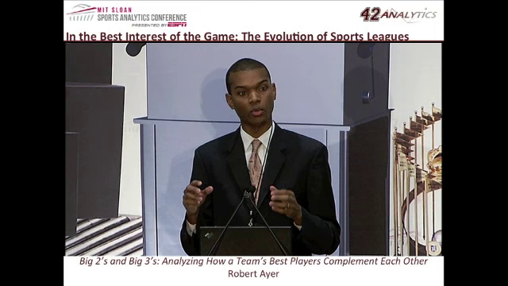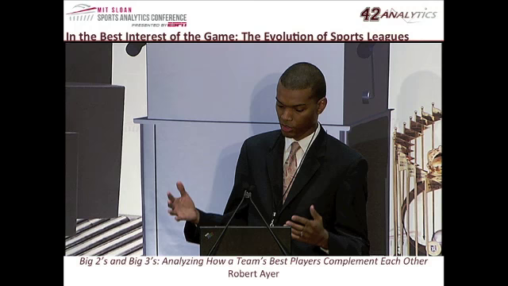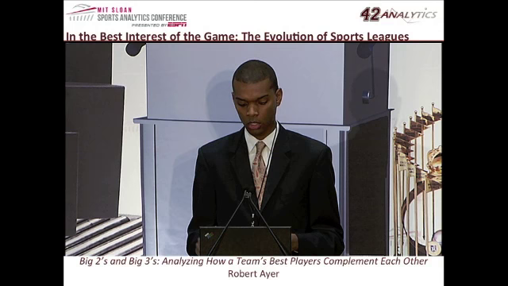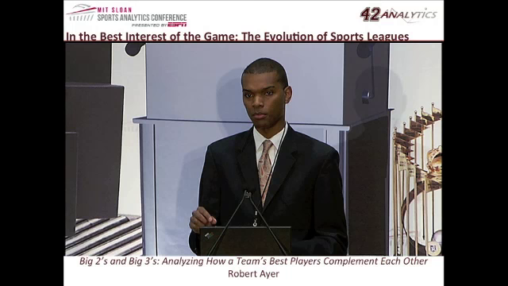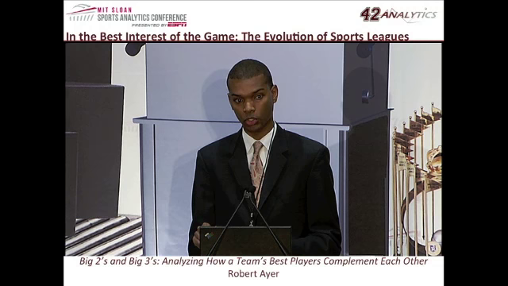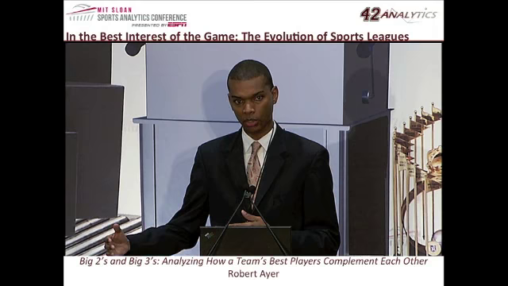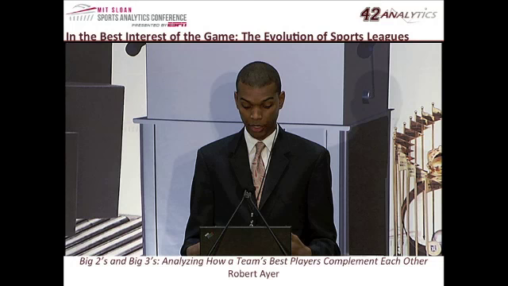So as an example, the 2008 Lakers, their top two players were Kobe Bryant and Pau Gasol. So Kobe Bryant is a player type group two. Pau Gasol is a player type group five. And so their big two was 2-5. So that's how I denoted it. And in the model, extending that example, the 2008 Lakers' 2-5 variable is going to be denoted with a value of 1. All the other combinations are going to be denoted with a value of 0. So that's how I was able to quantify the player type combinations in a way where you could put it in a data set and run a regression.